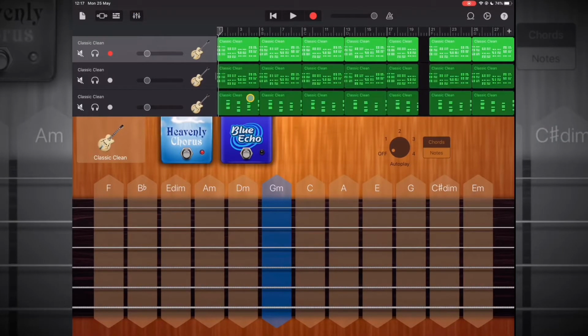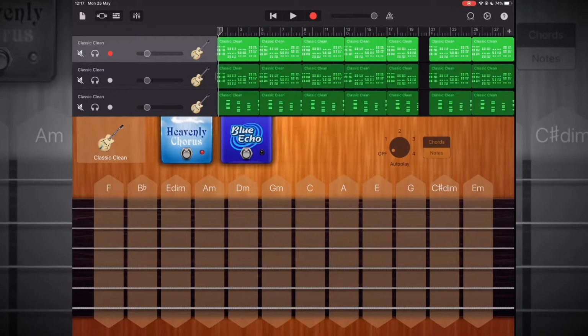The good thing about GarageBand on the iPad is that it's a touch screen, so you can actually go as close as you want to make it look real, make it feel real. And if you tap the top side of the notes, you can actually play all the chords together. Let me just show you, just by tapping where the letters are. And another cool feature of GarageBand, you can actually tap it and mute it. You see that? Tap.